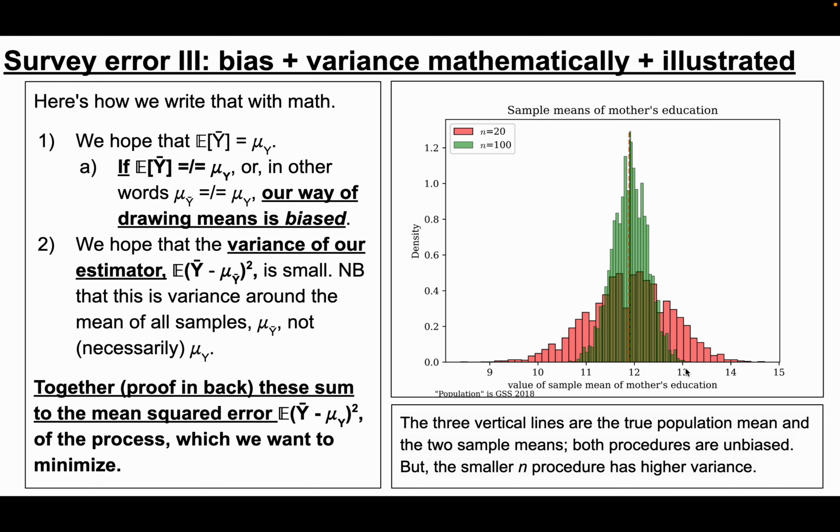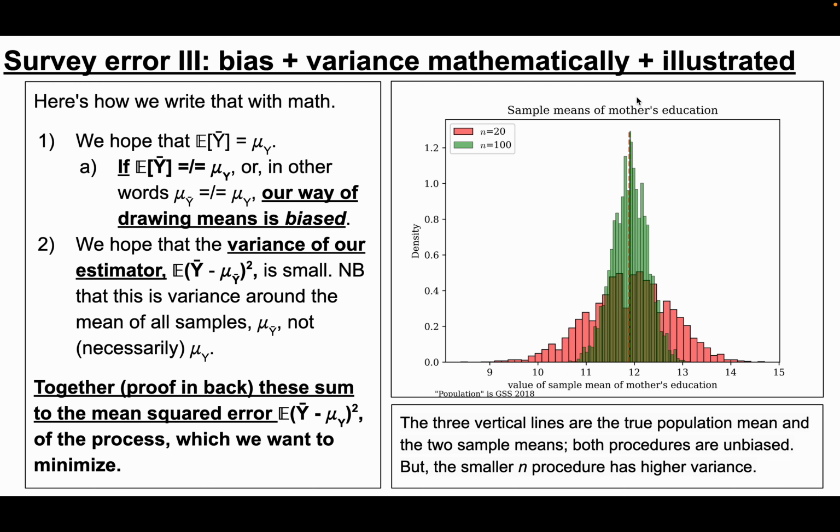So these are the values of all the samples, or the sample means. And then this, don't interpret too much here about the meaning of the y-axis. This is density, which we'll come back to. Basically, though, you can think about this as a histogram. So where you see taller bars here, there were more observations in that area. And when you see shorter bars, there were fewer observations, say with a value of like 10.5 or something.